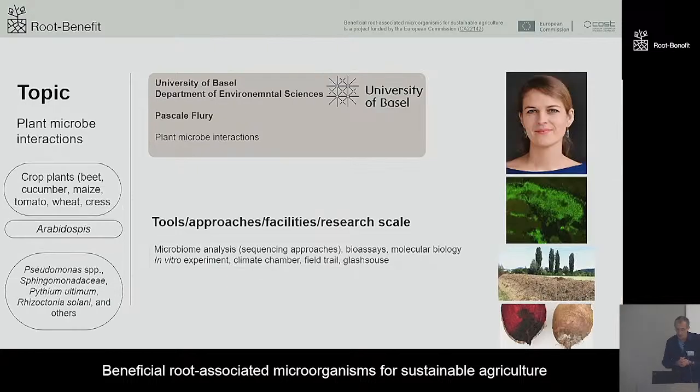Another person that answered the survey is Pascale Flury from the University of Basel. She works more on plant-microbe interaction, especially with Pseudomonas protegens, bacteria that are beneficial for the roots. She also works with Phengomonas, Pythium, Rhizoctonia solani, and others. She's working on crop plants and also on Arabidopsis as a model.